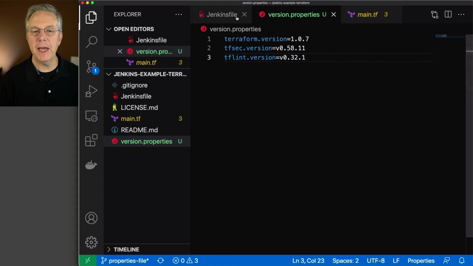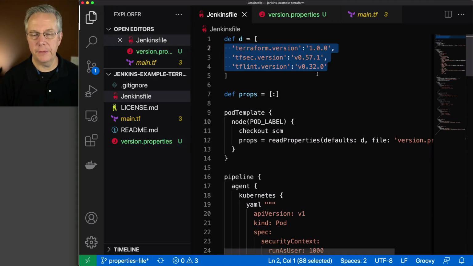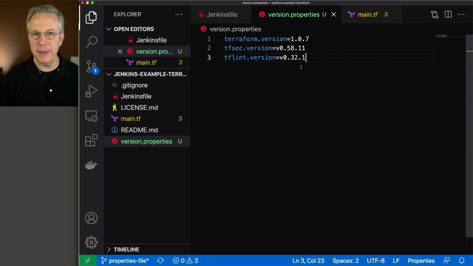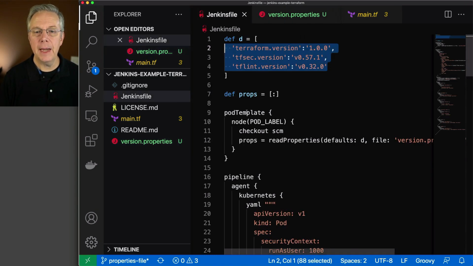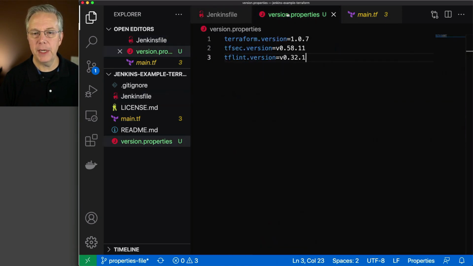So the versions that we had here in our Jenkins file are older versions. They're still within versions that I want. Maybe they were the old versions I was using in my examples, but now I'm moving on, but I'm not ready to actually change my defaults yet, but I'm willing to just override them and make sure everything still works. Once I know that everything still works, I may go in and change the defaults. That way I don't have to be concerned with setting up a versions.properties file.